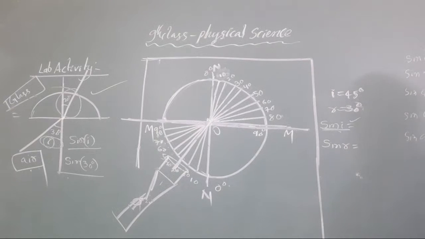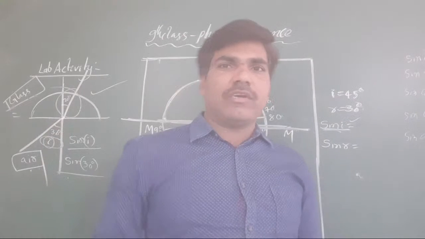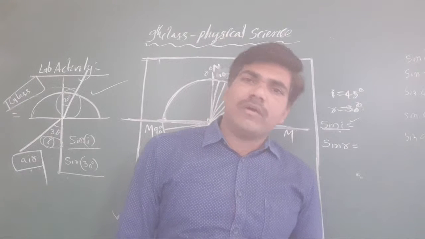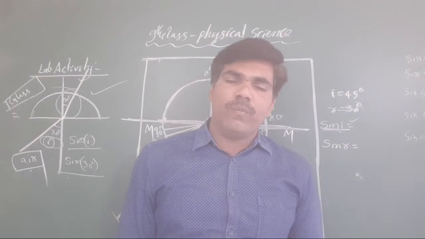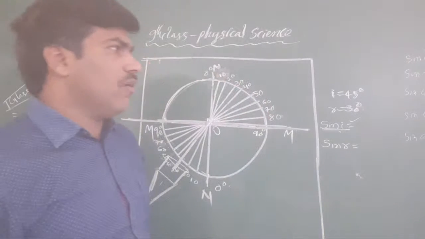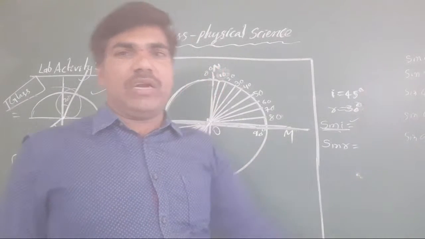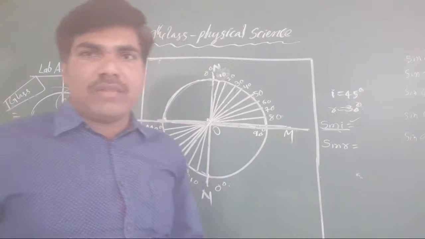Now when you take 0 to 30, 30 to 45, 45 to 60, 60 to 90, you know very well from the sine table, the logarithmic tables. From that we have to consider, or you can take any trigonometric values here. Clear or not, all the students? There is sine 0, sine 30, sine 45. For our convenience, I have taken 45 and 30 degrees.